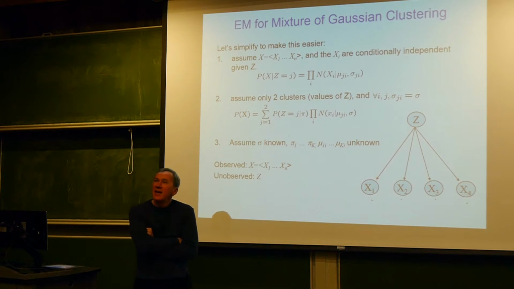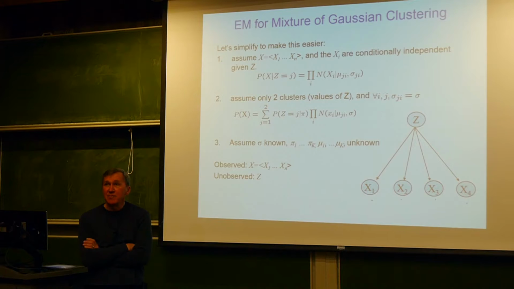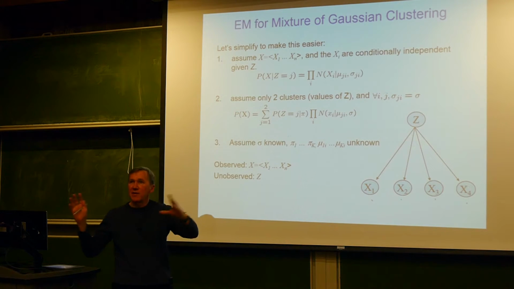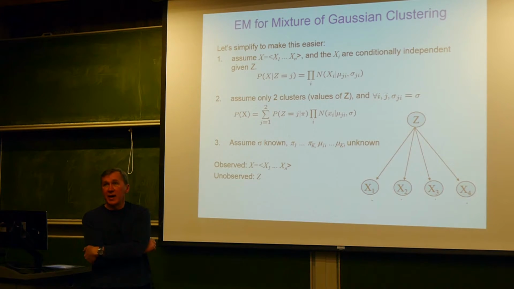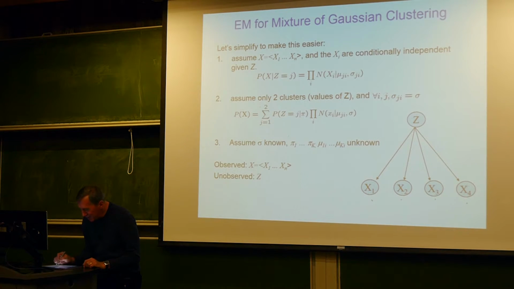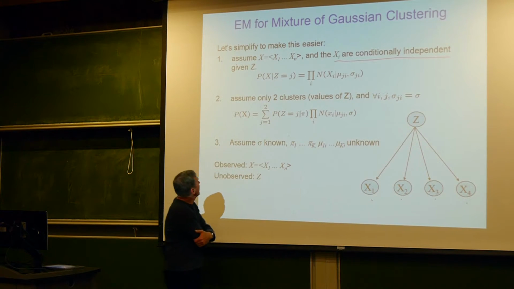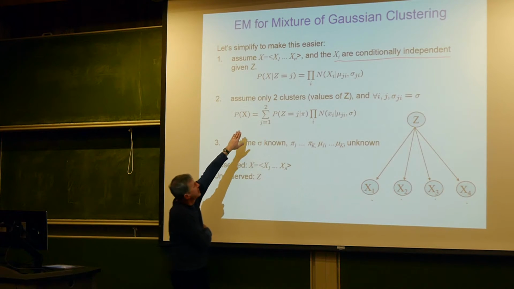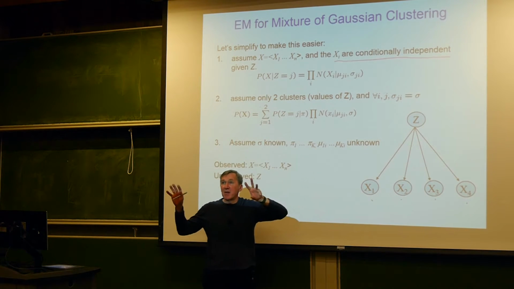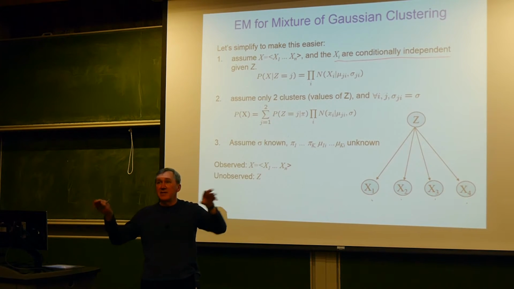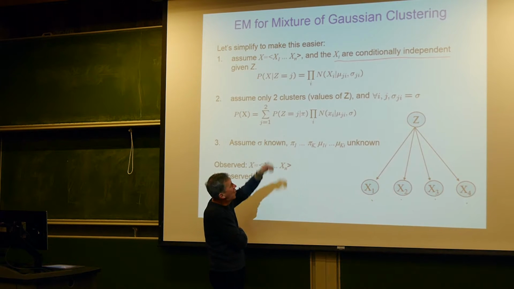If we want to do an EM algorithm to build a clustering algorithm that assumes my x data points are vectors x1 through xn, that they're real valued, and therefore a Gaussian distribution is the appropriate way of characterizing them, then in this derivation I'm going to make life simple by assuming they are conditionally independent given z, the same assumption that we make for a naive Bayes classifier. Furthermore, just to keep things simple, let's assume there are only 2 clusters that I'm looking for. I know in advance that I'm looking for just 2 clusters, so z could be 0 or 1.